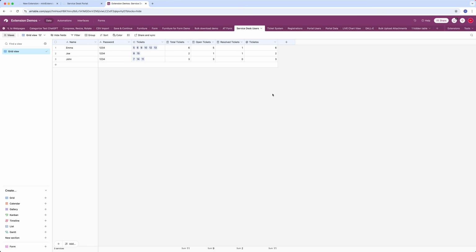All right. And there can also be fields in this user table that are not even used for the portal itself. So yeah, there can be unrelated fields as well, with additional information that you don't really need for the portal. That's maybe just internal to you or something like that.